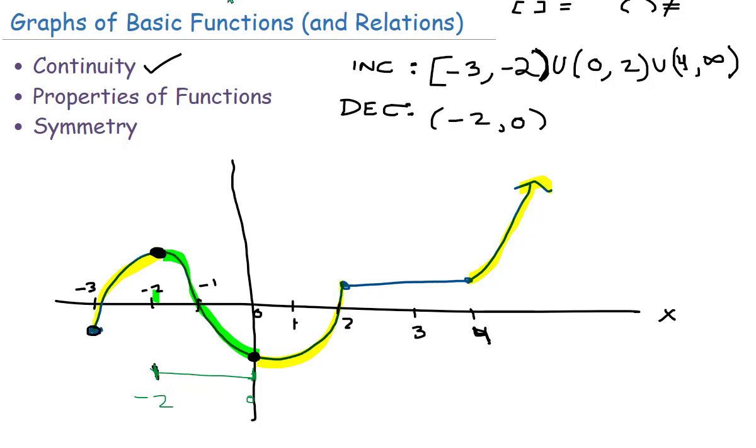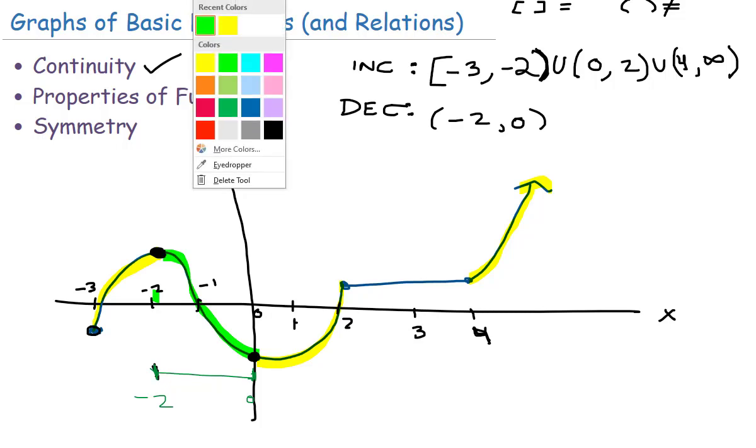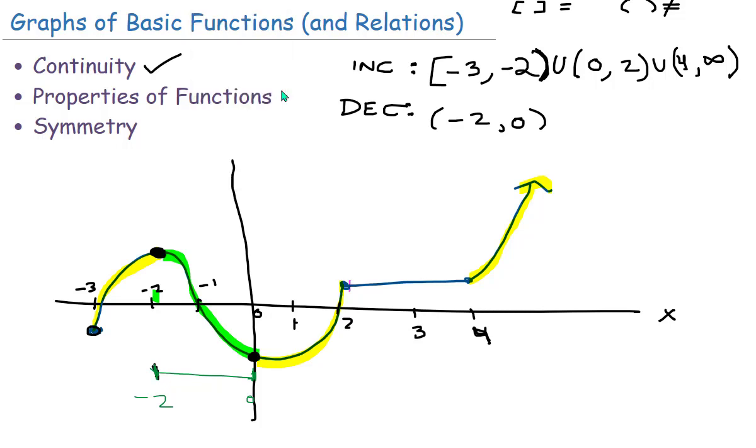And then the last part is just this last little piece over here where the function's not going up or down, it's staying constant. So we would say that the function is constant on the interval from x is 2, right here, until 4. So from 2 until 4.